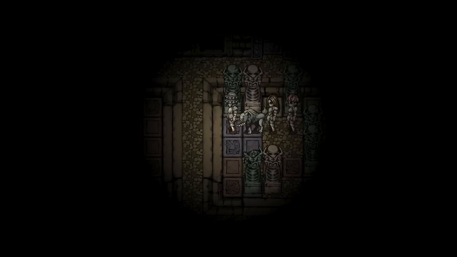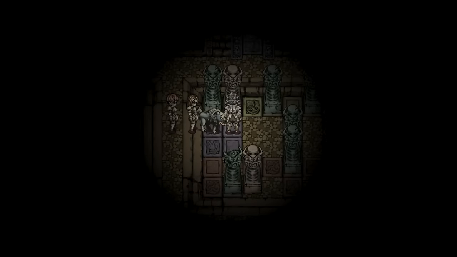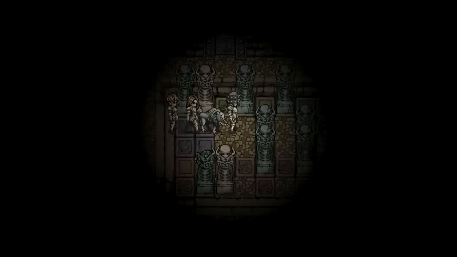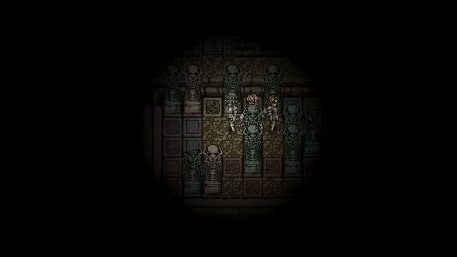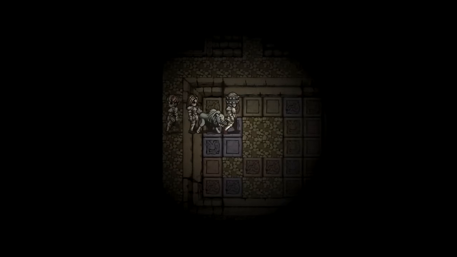Oh, you can only solve the puzzle in the past. That's why I can't move any of these. So there's three puzzles in this area that if you solve them, you get access to where Almer is. But just remember, you can only do it in the past. Right now, we're in the present.